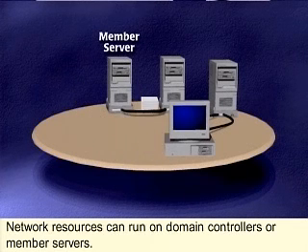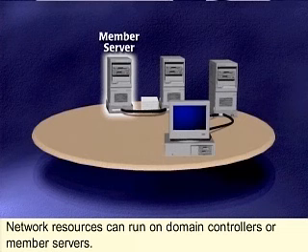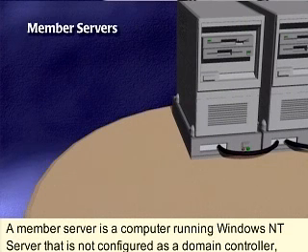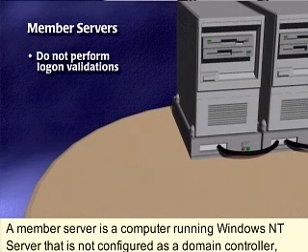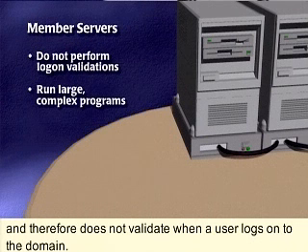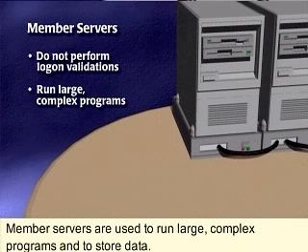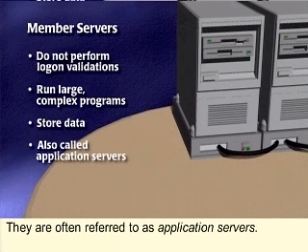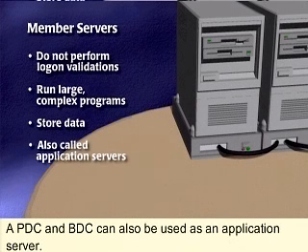Network resources can run on domain controllers or member servers. A member server is a computer running Windows NT Server that is not configured as a domain controller and therefore does not validate when a user logs on to the domain. Member servers are used to run large, complex programs and to store data. They are often referred to as application servers. A PDC and BDC can also be used as an application server.